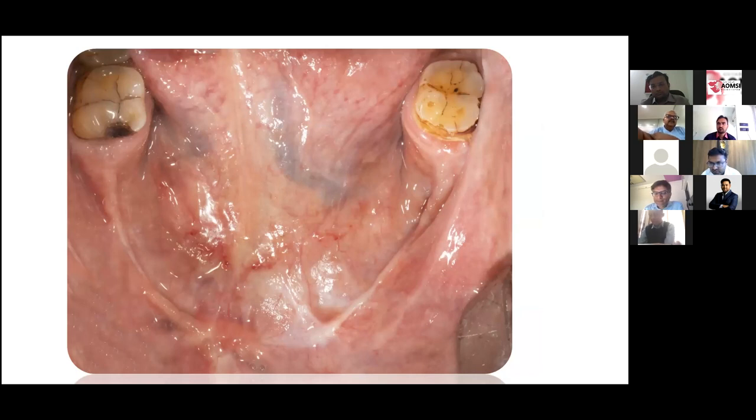Yes, please. So we have rehabilitated one case of fibula which had been done and healed. What we did was debulking of the fibula flap, and we just brought it to the level of the skin, and we placed implants, and we gave a removable detachable prosthesis on that, with some prosthetic issues and all that, but it is still working well. Now all the things have been sorted out because it was one of our cases, and the patient is still doing well at the end of maybe 3 years now. So we can comfortably say that if we do a debulking of that flap, handling of the prosthetic part is not an issue, but it definitely adds one very big advantage, which is that it reduces the cantilever on the prosthesis.